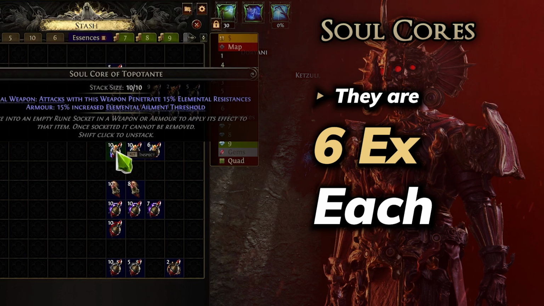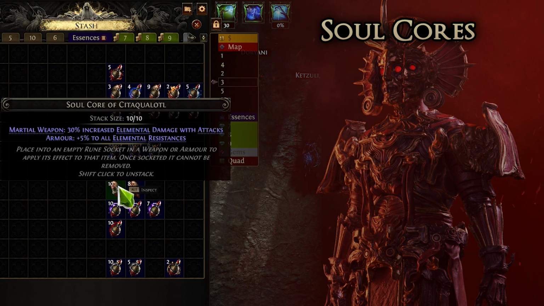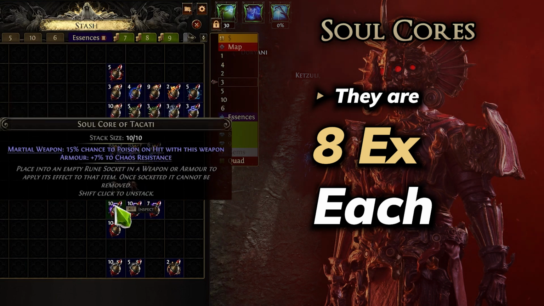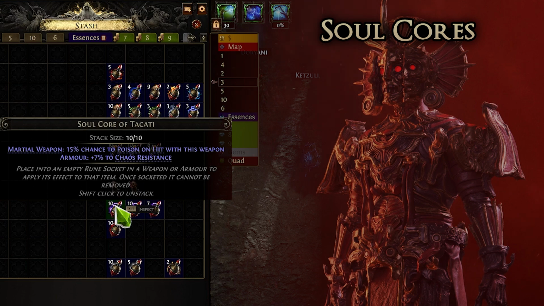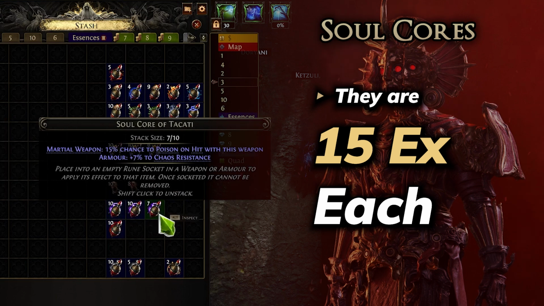I also dropped 26 of the top 10 cores. Those are around 6 exalted, more stably, and even closer to 7 at times. 18 soul cores of Citaqualotl. Those are around 8 exalts each. 26 soul cores of Topotante, and I think the amount of them is much higher than usually expected, so maybe I got a little lucky there. But every Topotante core is right now around 15 exalted, and 27 of them is going to be a pretty decent part of the profit.